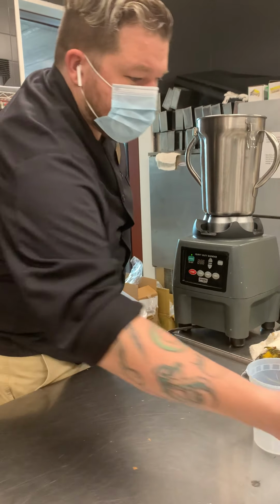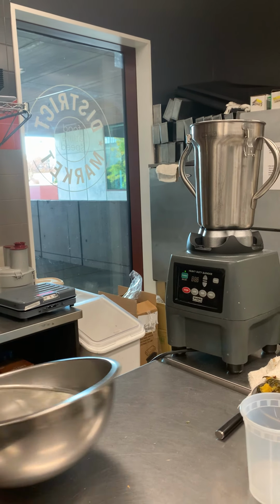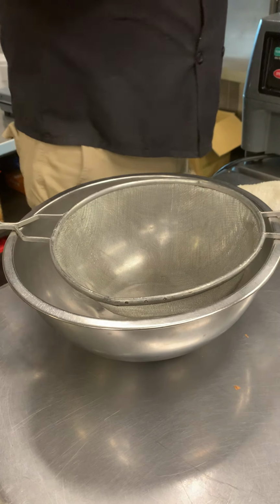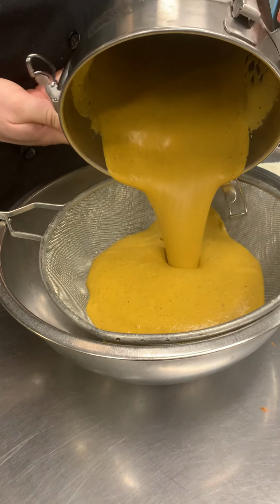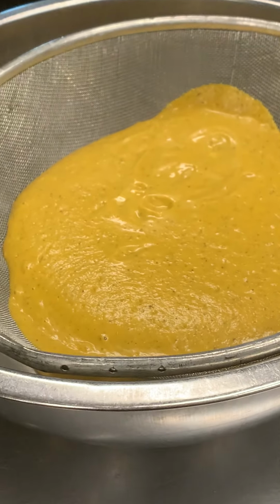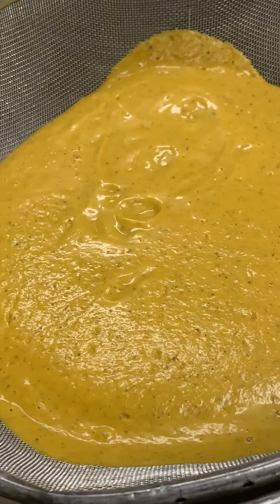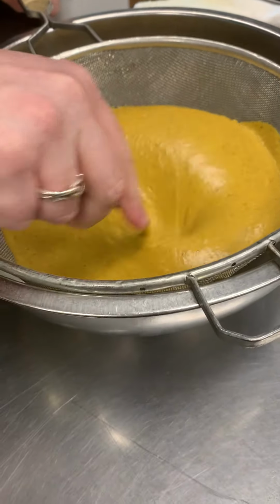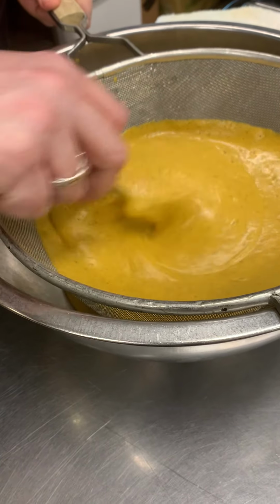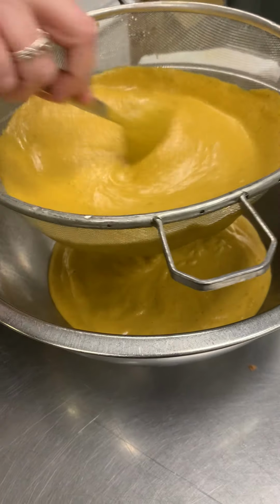We got our soup to the nice smooth consistency that we want, but to make sure that it's nice and smooth and silky, I'm going to pass it through a mesh sieve to get any possible big chunks out of there and to make it as nice and smooth as possible. I'm going to use the back of my spoon and just push it through. Give it a nice stir in there. Don't push too hard, because then you'll push all those bits that you don't want through.